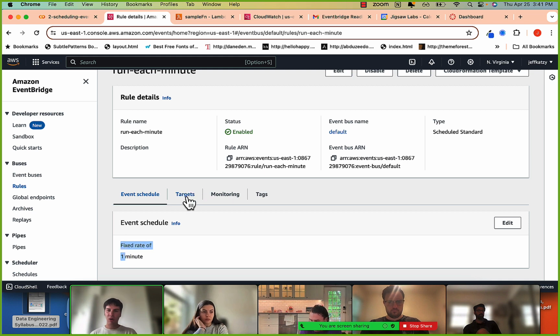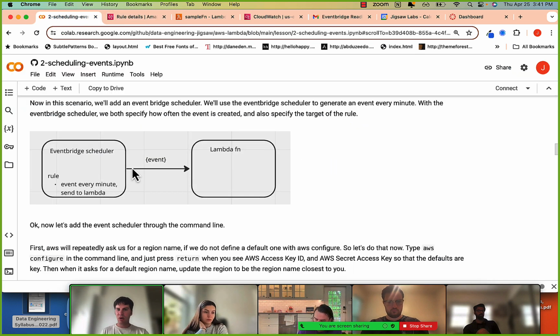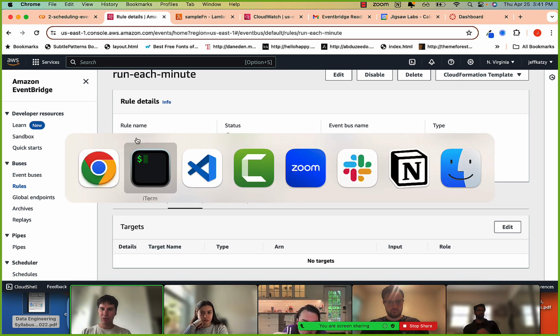Notice if you look at the target of the event, we're triggering this event, but we want it to go to the Lambda function. This would be the target. And right now there is no target of this event. And the event is just, picture like a JSON object. It's just being filtered through Amazon to the right resource.